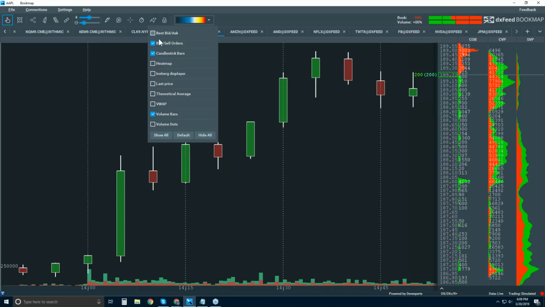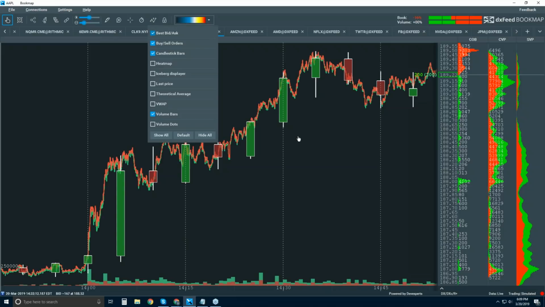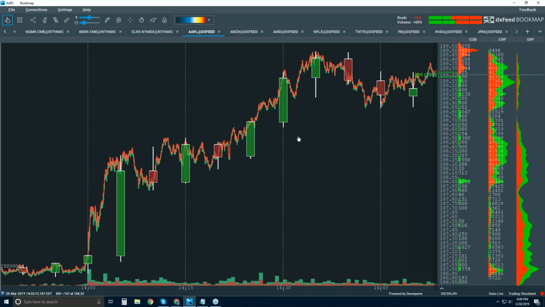So the first element on the Bookmap chart is best bid and offer. This immediately breaks down the periodicity of data. You're seeing all the price action. See these little areas in here? See this little consolidation here, and then a breakout to the upside and a retest to where it broke from in this little consolidation area here. You simply don't have access to it.